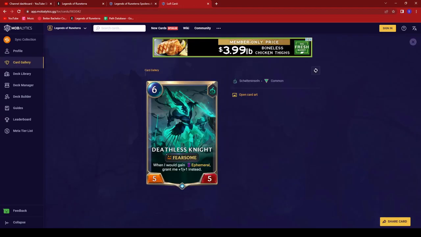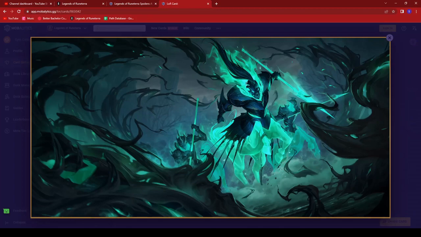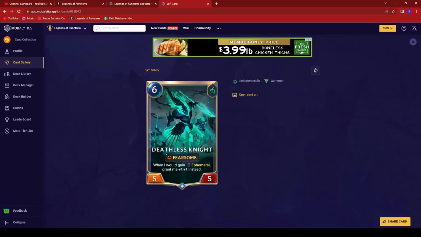Deathless Knight. Alright, pretty cool. Definitely nice to have some more Shadow Isles. So more Hecarim synergy. When I would gain Ephemeral, grant me 1/1 instead. Oh, that is big. So 6 cost 5/5, fearsome. Definitely Hecarim vibes going on. Pretty expensive. We're not likely going to play this too much in Path of Champions, unless it's added to the Hecarim deck and reduced down in cost.